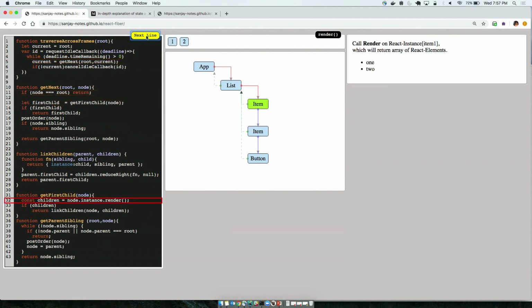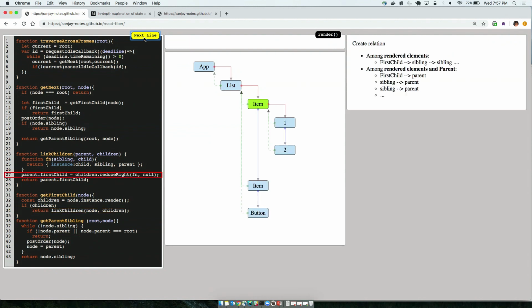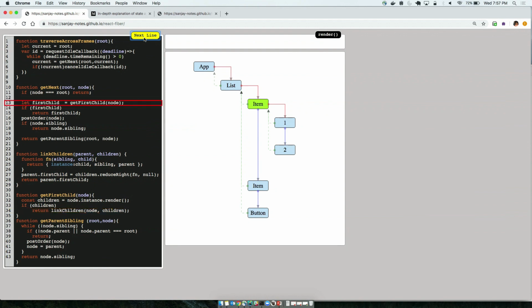and then it again checks, do I have some time? If so, yes, and then it calls the render function here. In this case, it returns 1 and 2 React elements, and it just keeps doing that. In this case, it doesn't have a first child, so that means there is no more relation for that. So it completes the unit of work, and that's where React calls componentDidMount and whatever the function. Basically, a post order traversal happens here, and that's where React collects changes. It collects the changes, and all this information is done here.